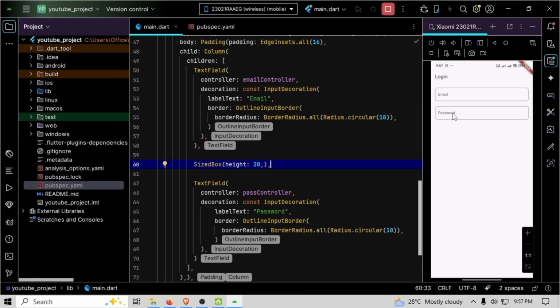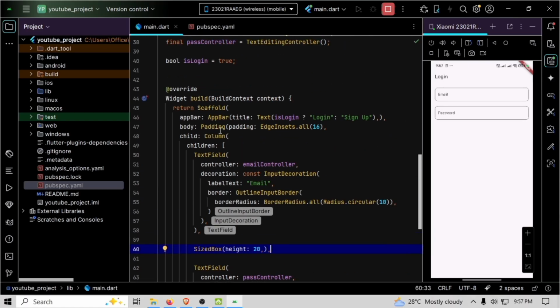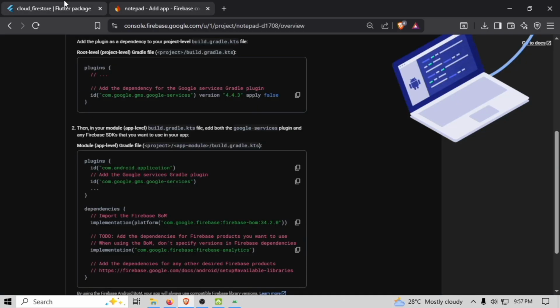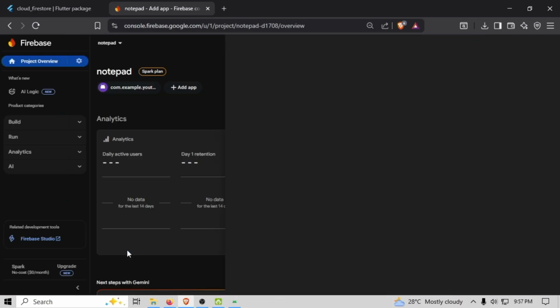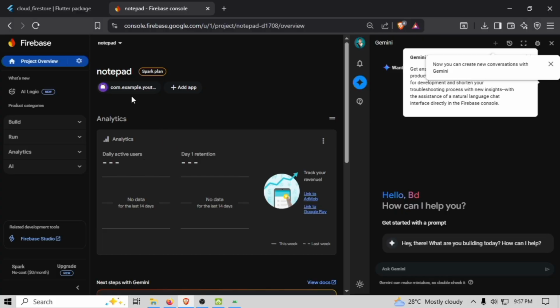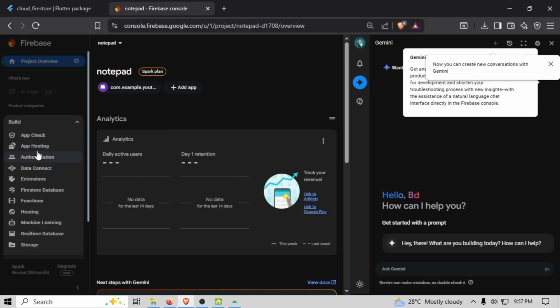Now we need to create the backend for this login app. For this login, you can see our app is connected. To see it, we need to enable authentication.